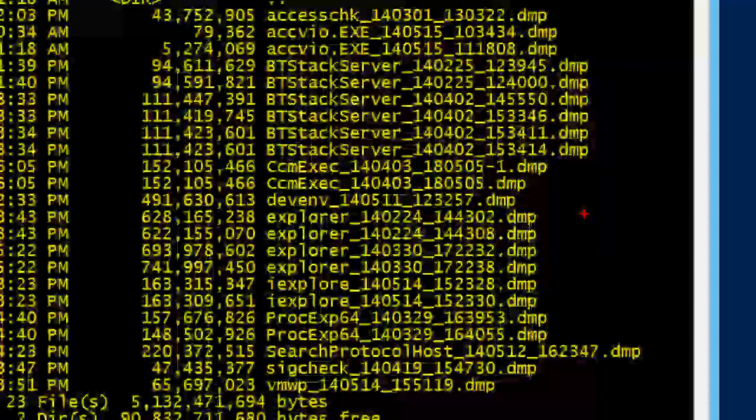And so all of these are ones that I just this morning was like, oh, I wonder if I've got anything in my dumps folder, and I've got a whole bunch of things that have been crashing that I had no idea about. Now, these are obviously not good things. We should spend a few seconds and take a look at why all of these have crashed. So that's what we're going to do for the rest of the 75 minutes.